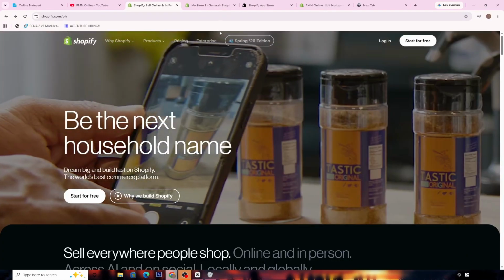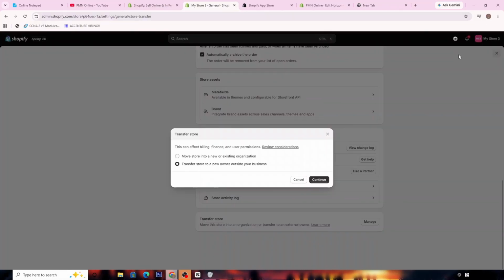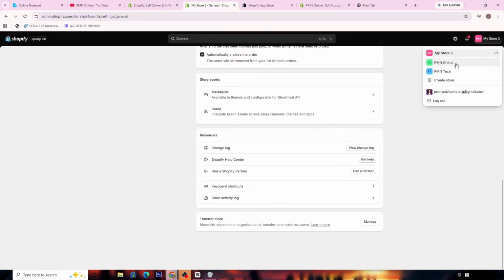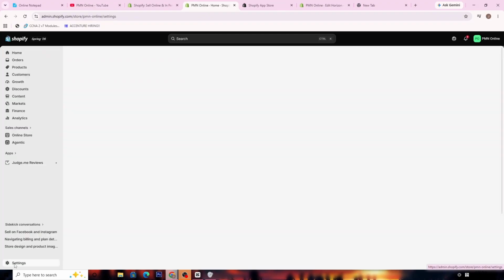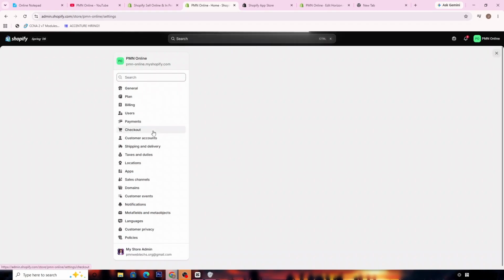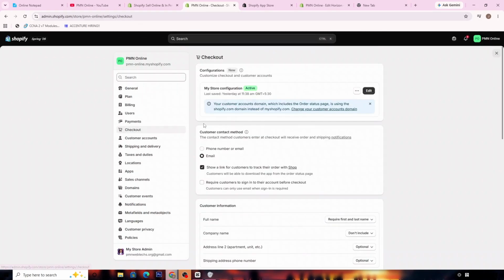The first thing you need to do is access your Shopify account. Once you're logged in, head over to the Settings section, which you can find at the bottom left corner of your Shopify dashboard. Don't rush past this step because it's the foundation for everything that follows. You'll then want to click on the Checkout option. This specific area is where we'll be focusing on configuring your marketing settings.